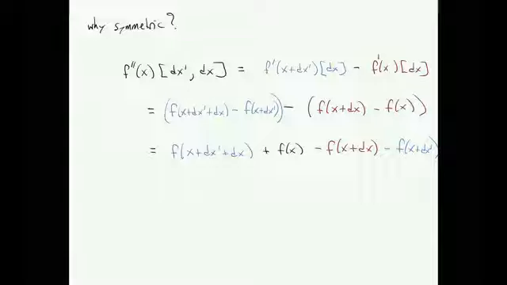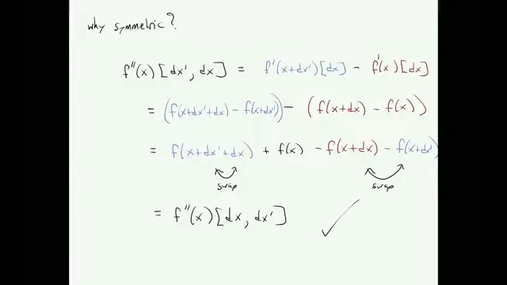But now if you stare at this, clearly vector addition is commutative, right? I can swap those two terms. So I can swap the addition in the input. I can also swap the addition of the output. I can just rearrange these two terms, right? And so this whole thing is exactly the same as what you would get if I took f double prime of x, evaluated it, and swapped the outputs. Right? So it's just writing out the definition.